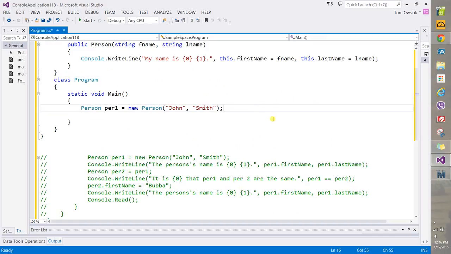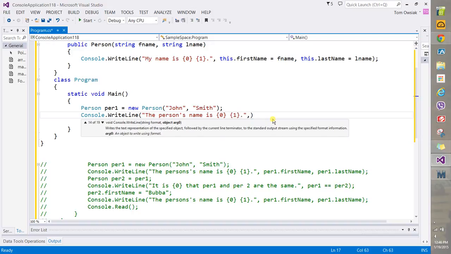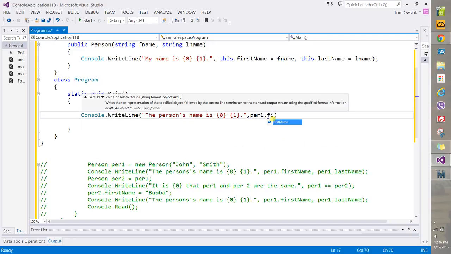Now we're going to say Console.WriteLine, okay, and then "Person's name is", and again placeholder 0, 1, put a period there, comma, and now you can say pr1.firstName, comma pr1.lastName.